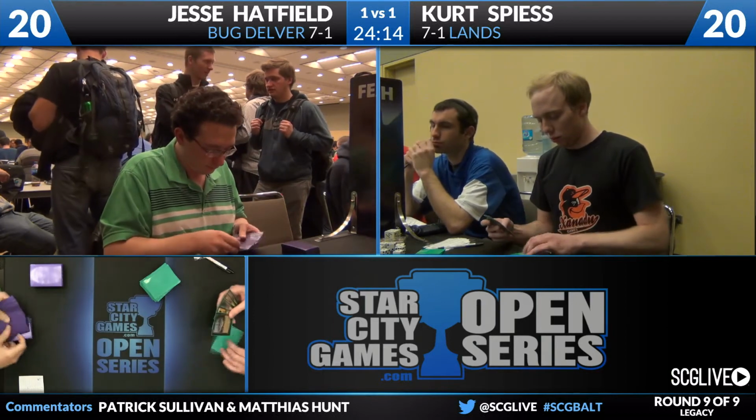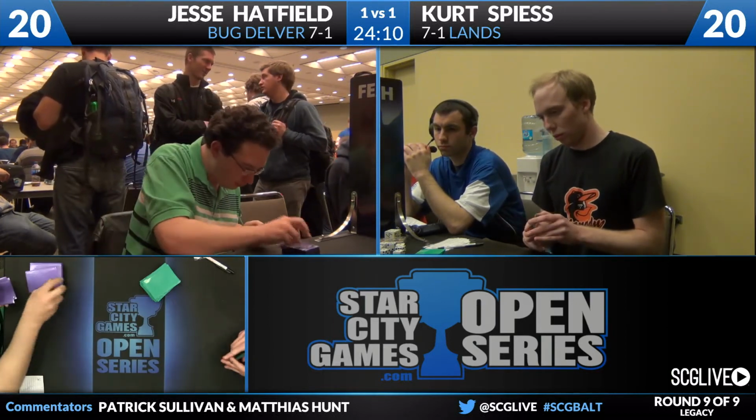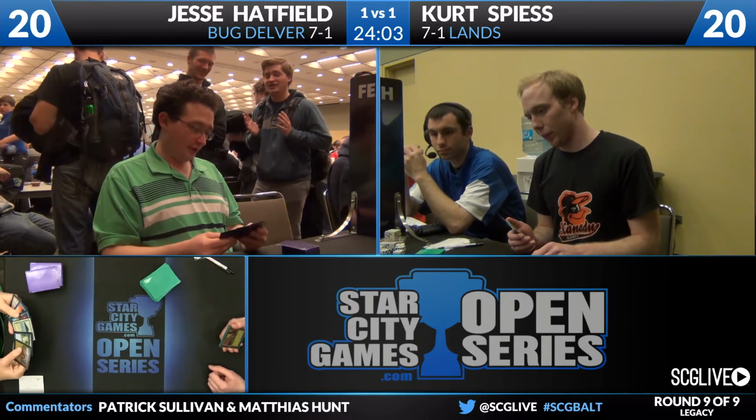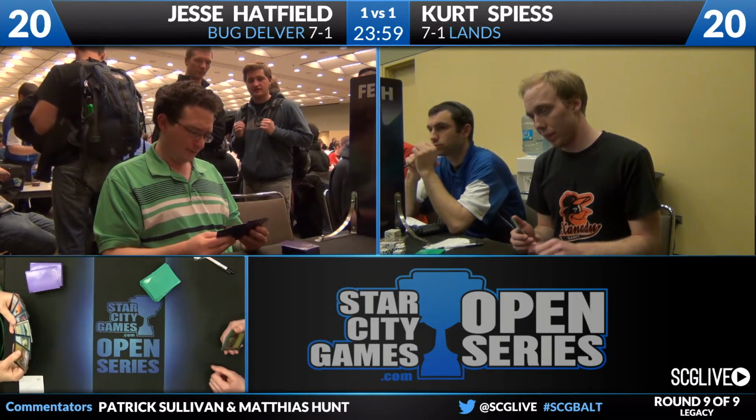Jesse picking up 6 here. Yeah, and we see a pretty good one for Kurt. He has an Exploration and a Gamble in the opener. He's got to be pretty happy about that. Yep, it puts a lot of pressure on Jesse to have a way to interact with the graveyard, or else Kurt can go crazy pretty fast.